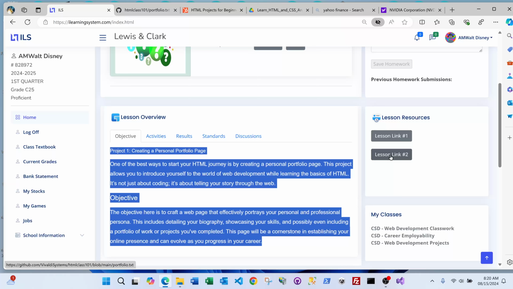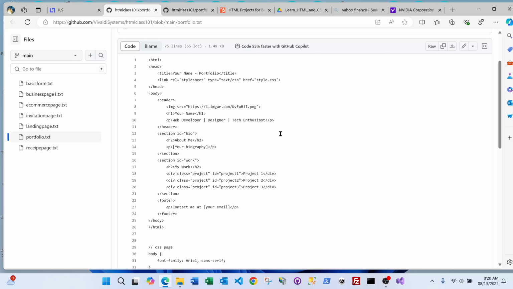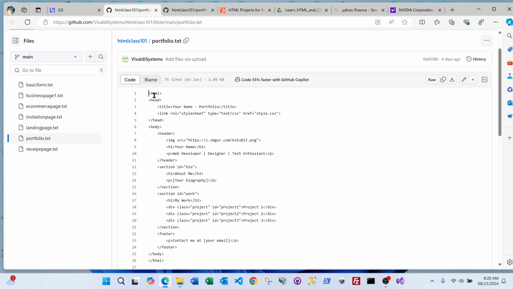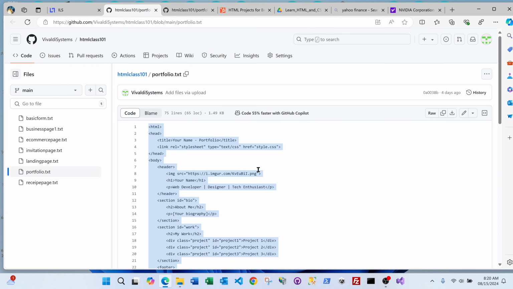Link 2 on this one is code on GitHub. So it's sample code to get you started. It's very important with this code that you realize that you've got 2 files here. So you need to copy this code and you need to put it in 2 separate files. Every website has what's called an HTML page, and if it's a good website, it has a style sheet. And notice on line number 4, it has a reference to a style sheet called style.css. So the code for the style sheet is down here.